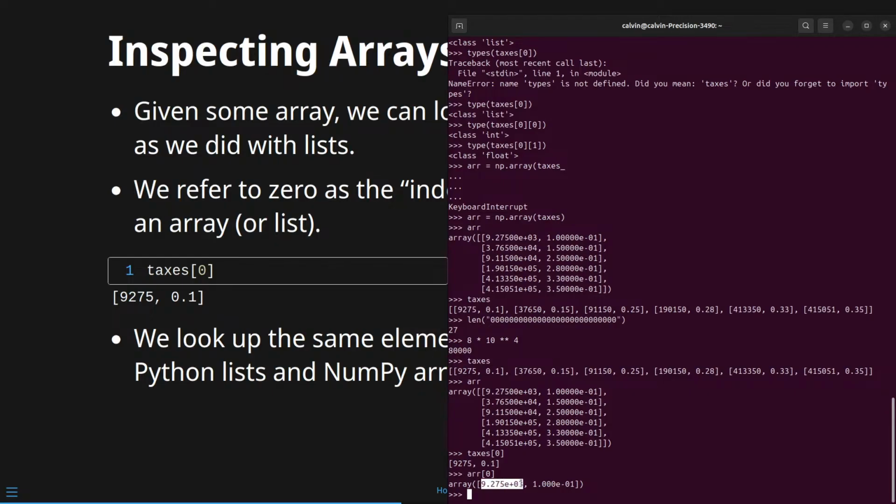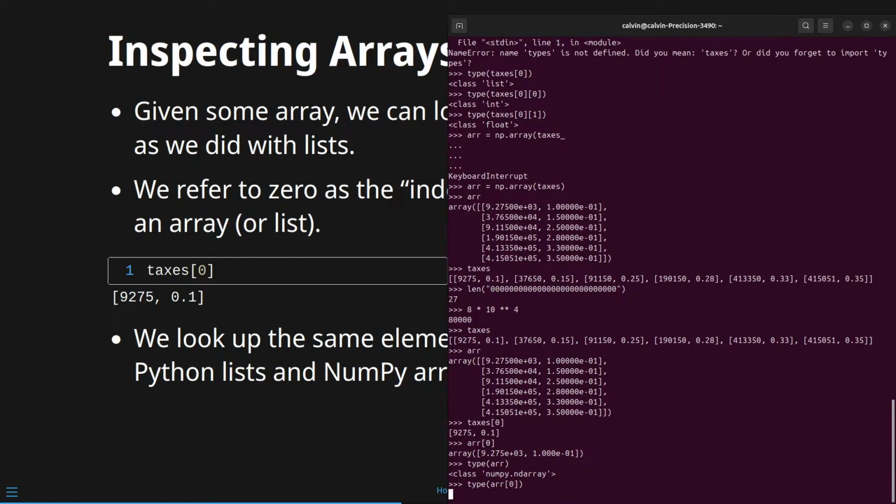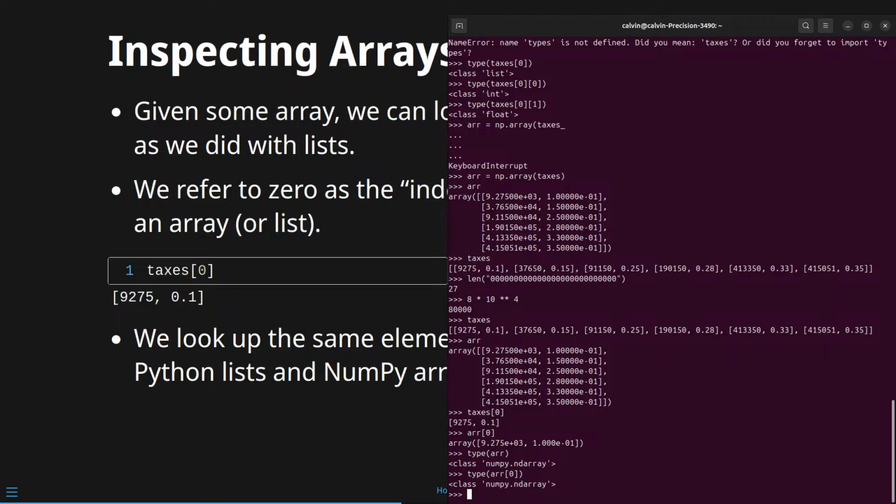The values are in scientific notation. And actually, those are the only two differences, right? So nothing particularly too different about that. We can check the type of everything. So the type of R is a numpy ndarray, and the type of R0 is also a numpy ndarray. So it's an n-dimensional array of n-dimensional arrays, right?